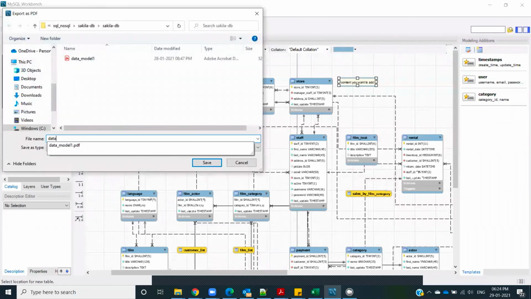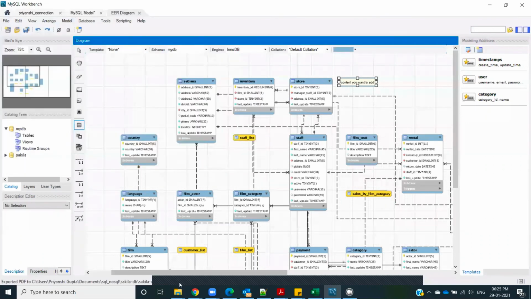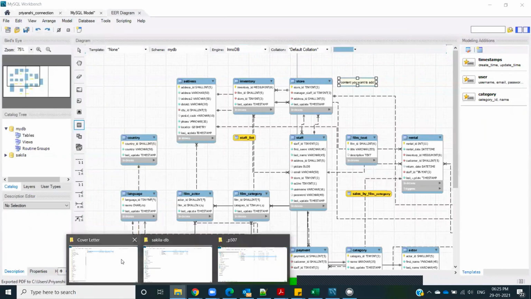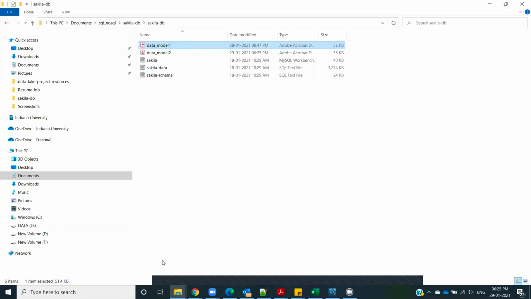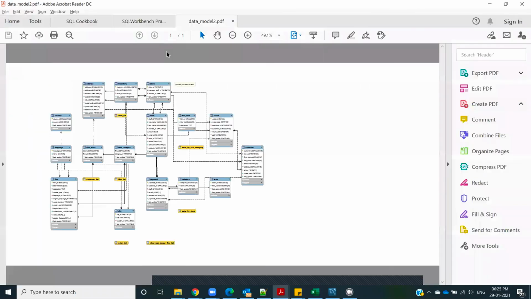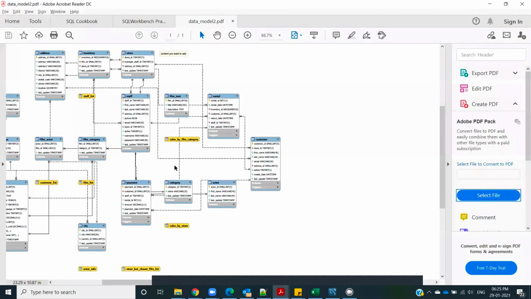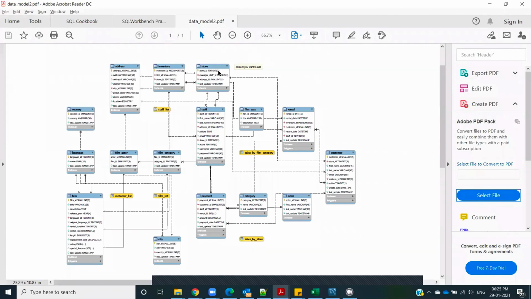So let's say this is data model 2. Save. Now I can go to the location where I've saved my model. This is the model that I've saved. Click it, and I'm able to see the diagram that I created along with the changes that I've made.